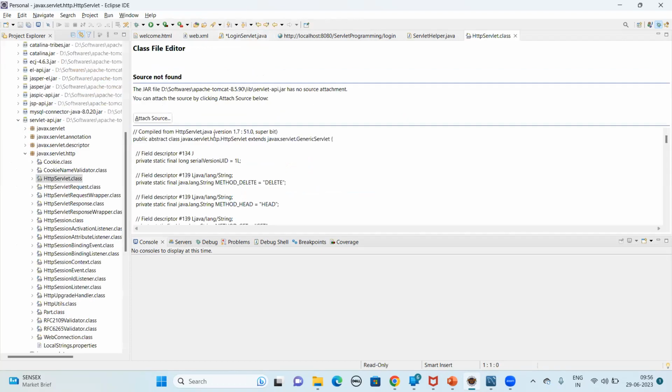If you look at this by clicking on it, you can see: public abstract class javax.servlet.http.HttpServlet. This is the name of this class, which in turn extends GenericServlet, which is again a class. GenericServlet internally implements the Servlet interface.